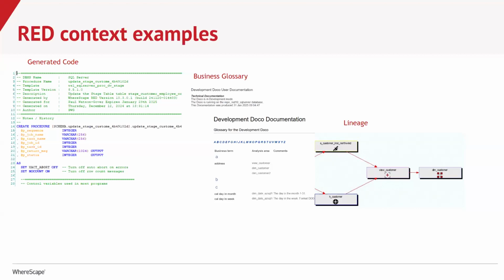Essentially, what I'm trying to say here is that we don't see AI necessarily bringing a huge amount to the process of building the data warehouse, but where we do see it being useful is in analyzing the data underneath. By being able to access the RED and 3D metadata, you can use that to provide context to help the AI, if it's helping a business analyst do some analysis of the data, because you can provide extra information that they can use to get the most out of the data that's been processed.